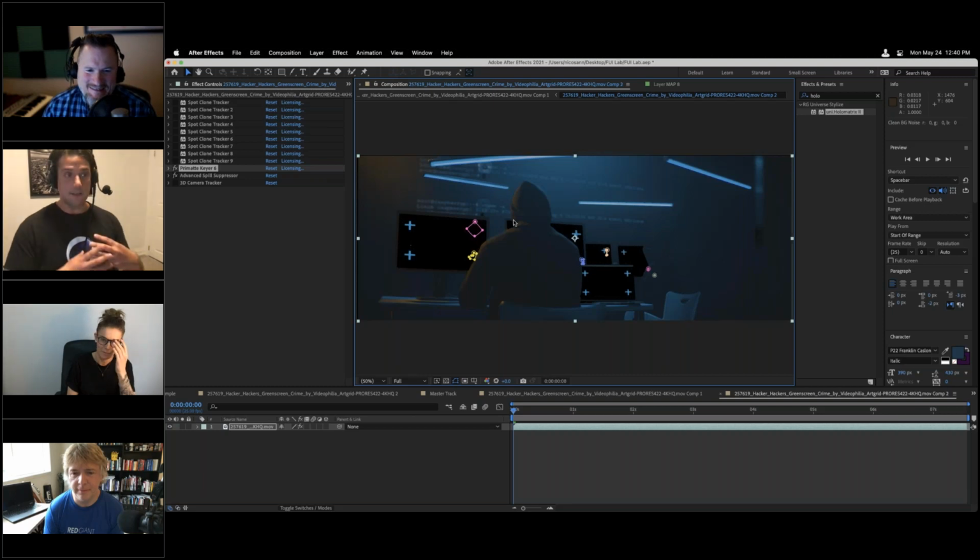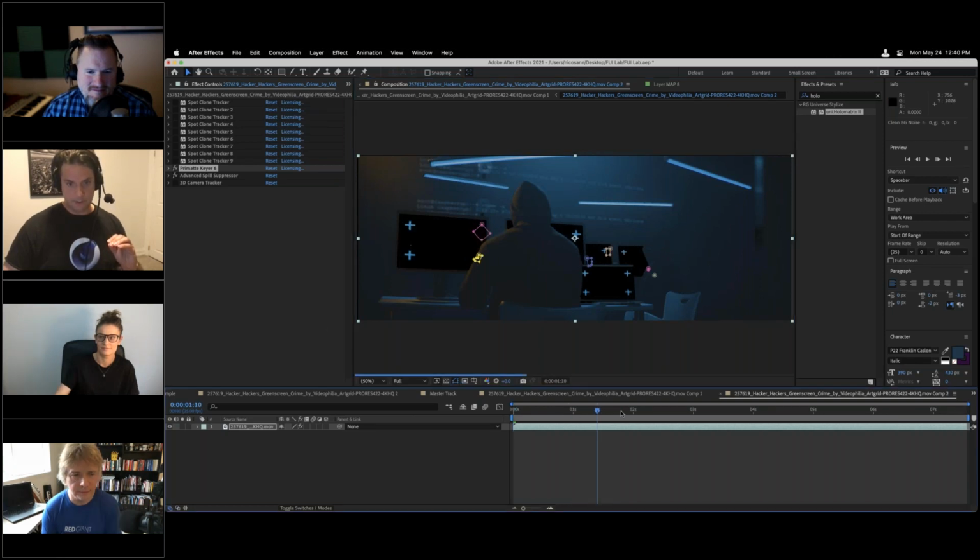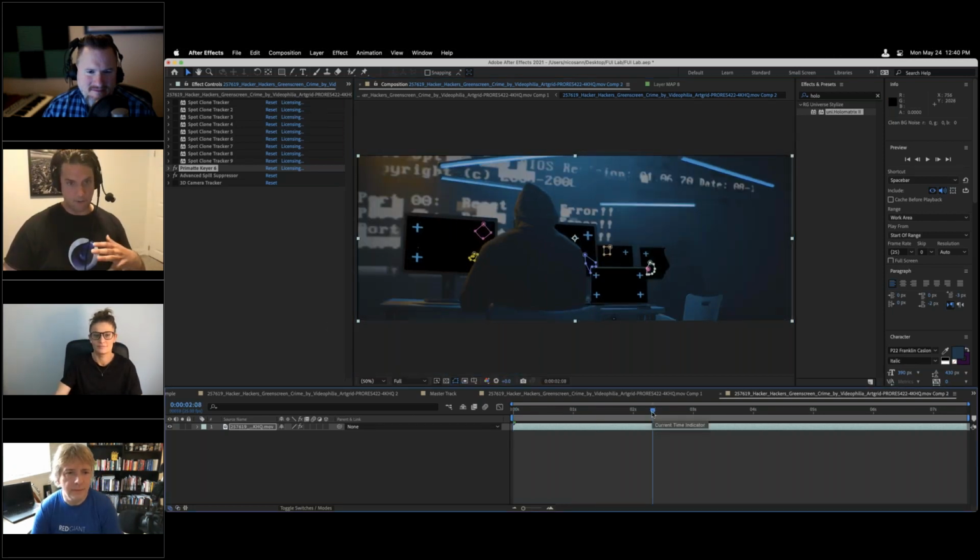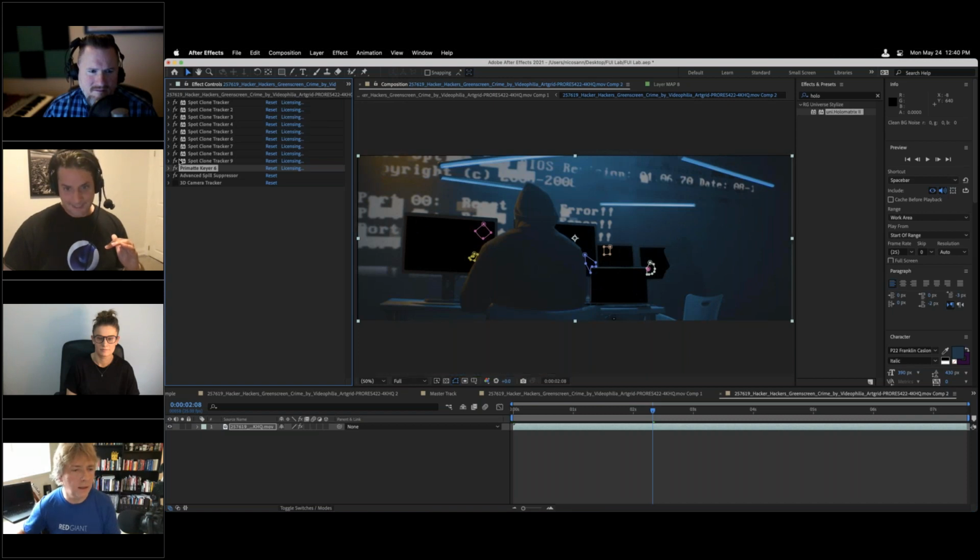And I tried a ton of different methods for the tracking markers on the screen that don't become obscured. Spot clone worked wonders. And even if they were partially obscured, I could do some very basic keyframing to change the shape of the spot clone and actually remove those tracking markers from the screen. So I did that 9 times to remove the majority of the tracking markers that you see here. And it did a really fast tracking job on each of them.